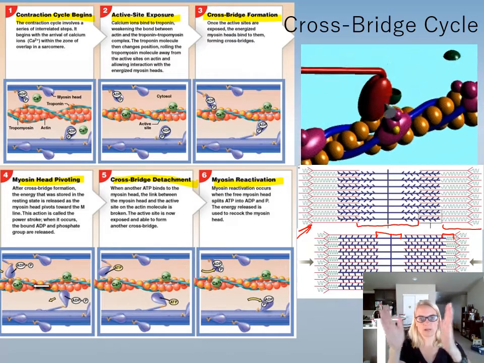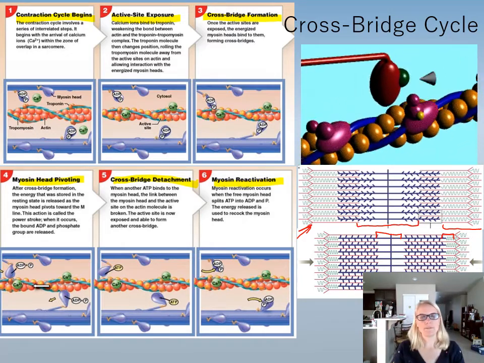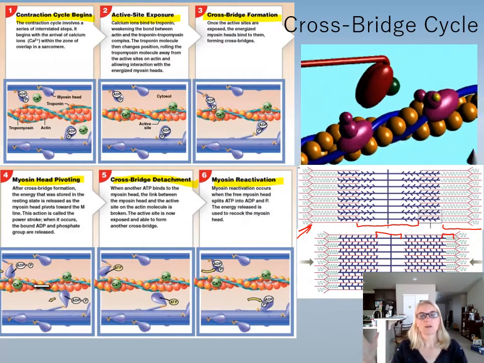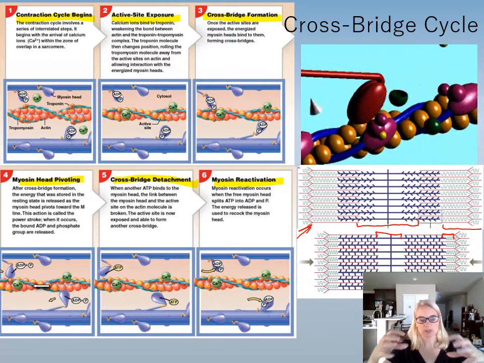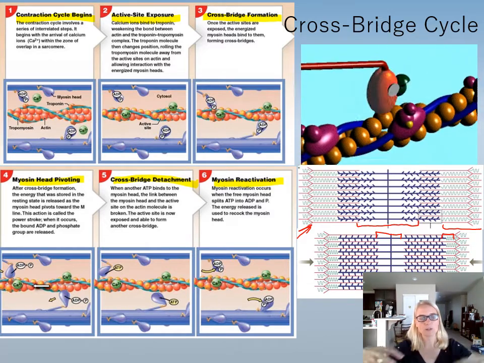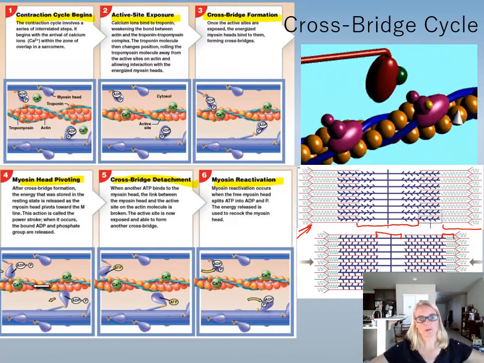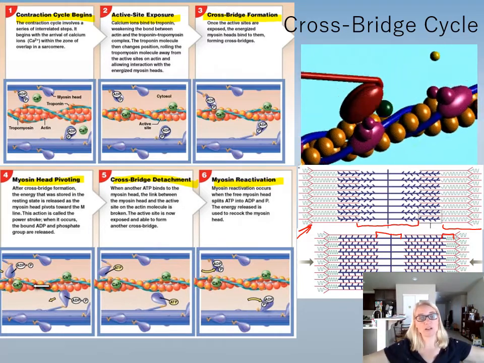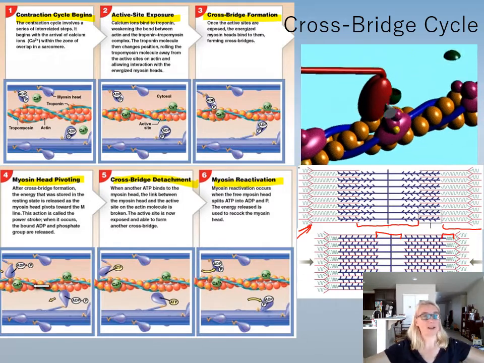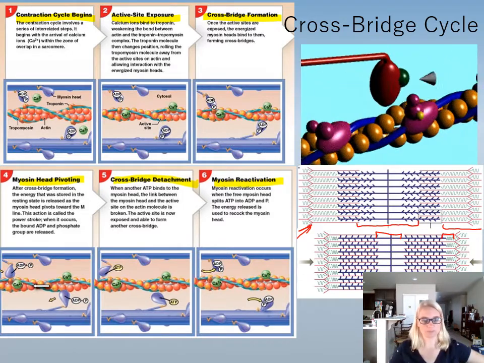So this is the physical shortening contraction of our sarcomere, end to end. All the sarcomeres are pulling on each other, which makes all the myofibrils get smaller. The muscle is getting smaller. The muscle cells are getting smaller. Fascicles, the whole muscle is getting smaller.